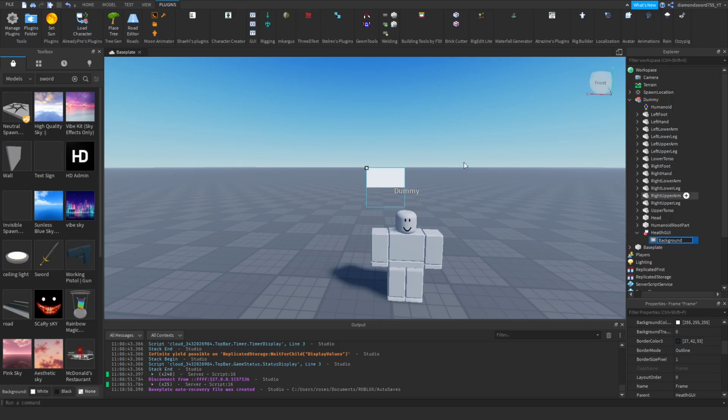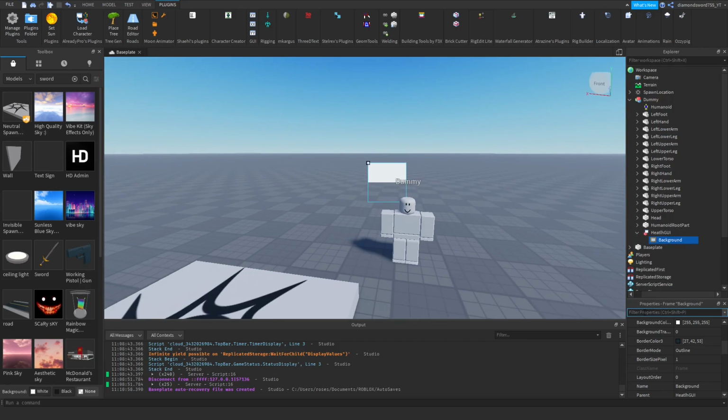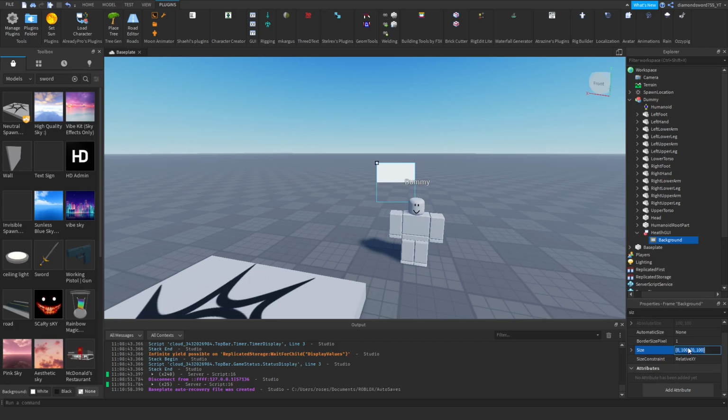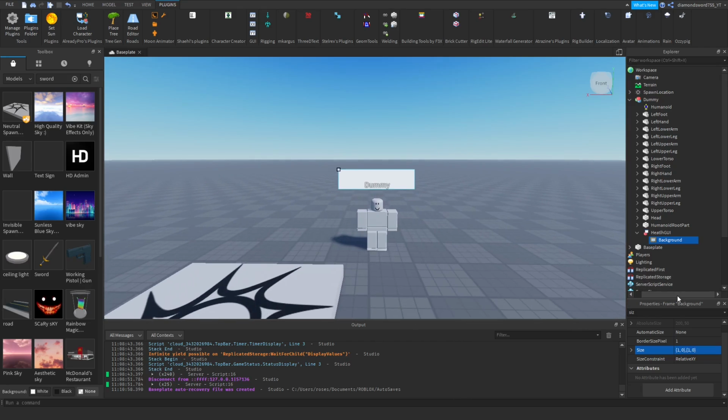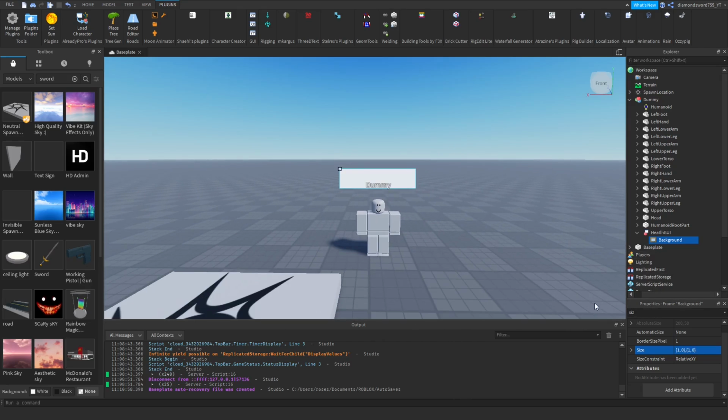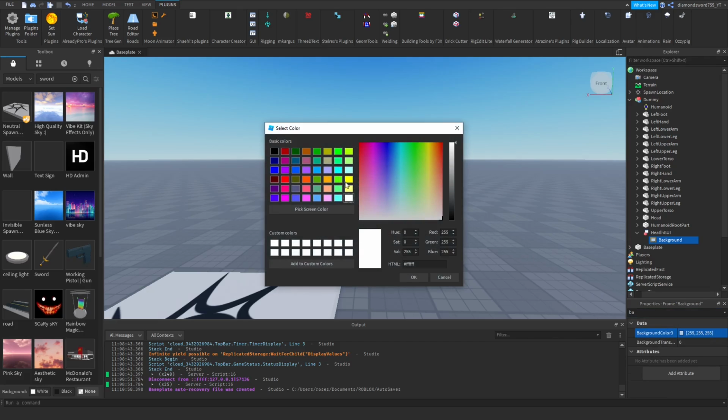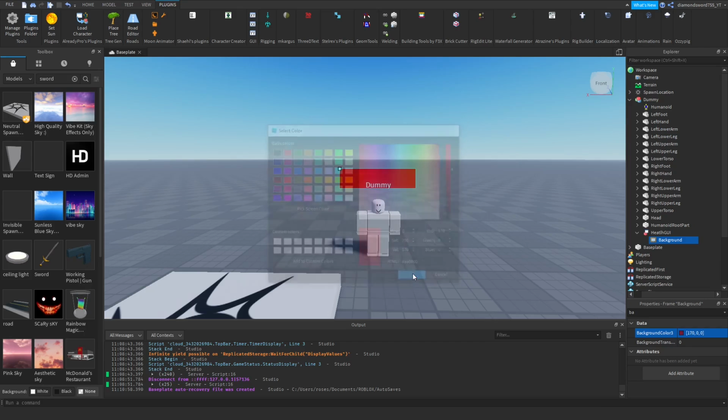Alright, and in the frame, I'll rename it to background. So I'll set the size of it to 1, 0, 1, 0, like that. Oops, I messed up. 1, 0, 1, 0 for the background size. You can see it's taking up the entire frame now. And I can also go ahead and set the background color of it to be red, like that. Where's red? Yeah, that red would be good.